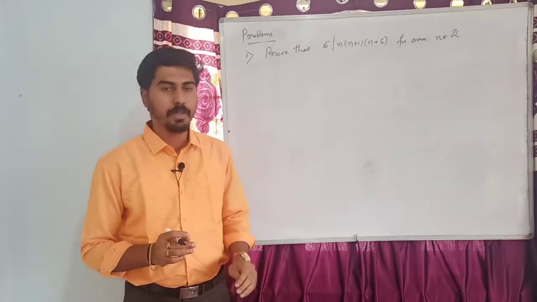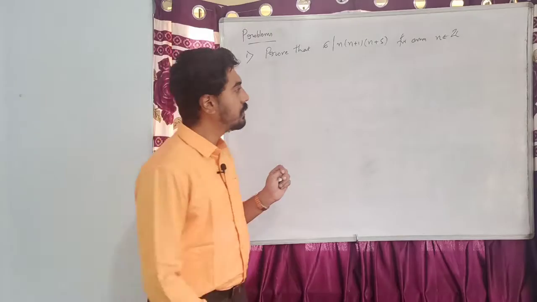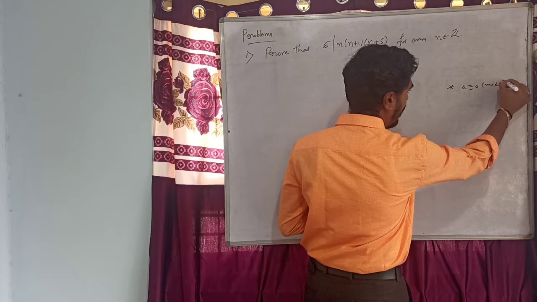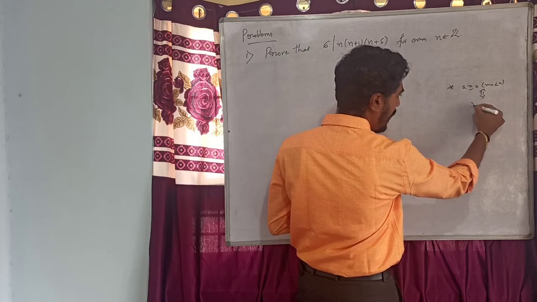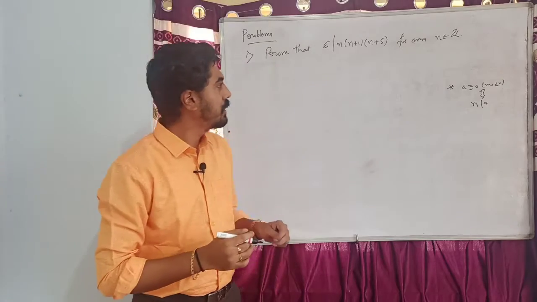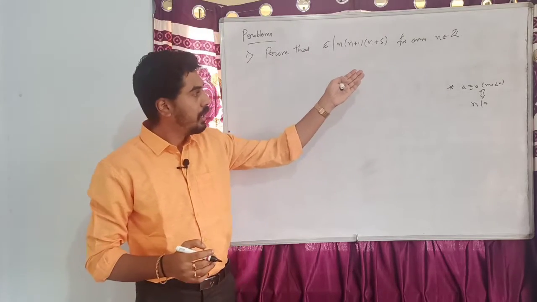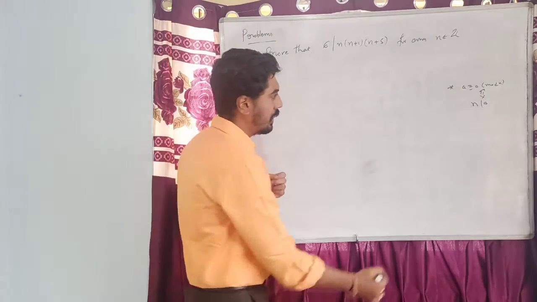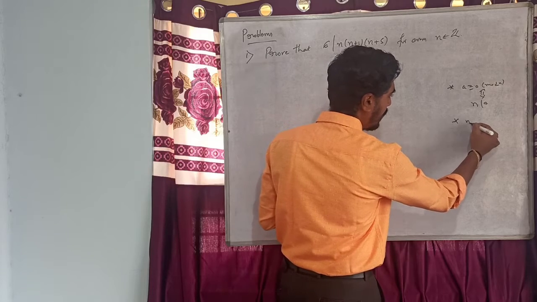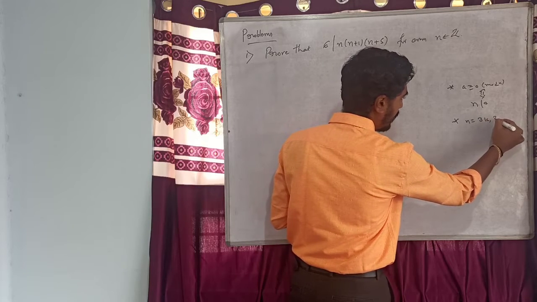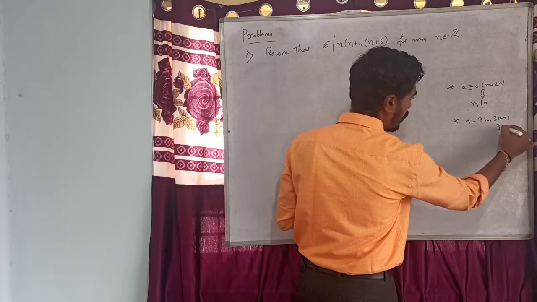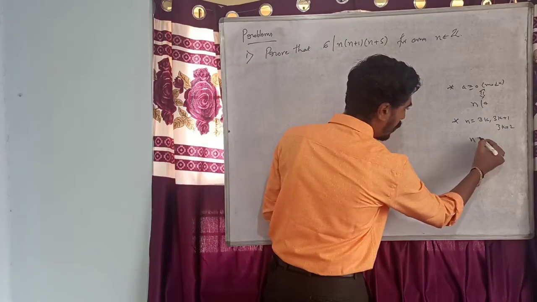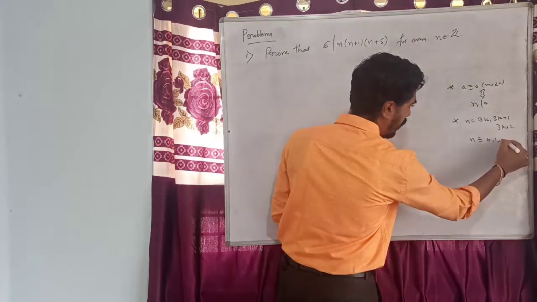Before solving this problem, we should know 2 things. First is a is congruent to 0 modulo n is same as saying that n divides a. In other words, to prove that 6 divides this product, we can show that this product is congruent to 0 modulo 6. And second, by division algorithm, we know that n can take 3 different forms: 3k, 3k+1 or 3k+2. This is same as telling that n is congruent to 0, 1 or 2 modulo 3.